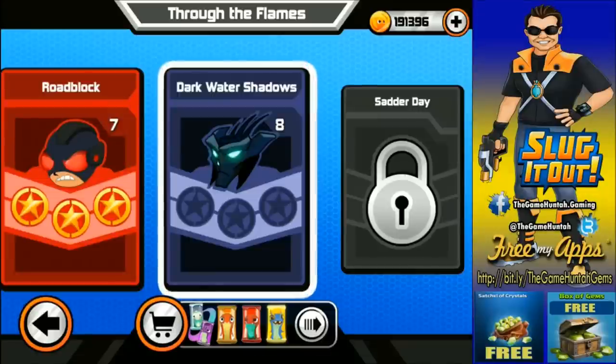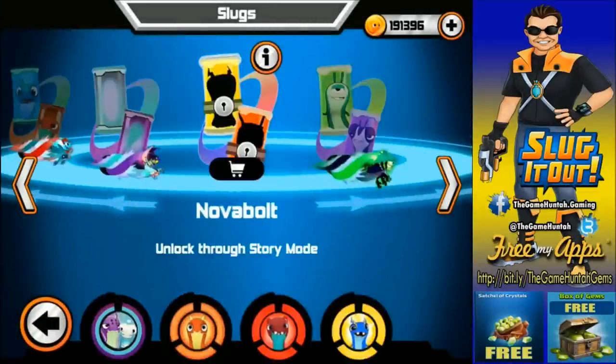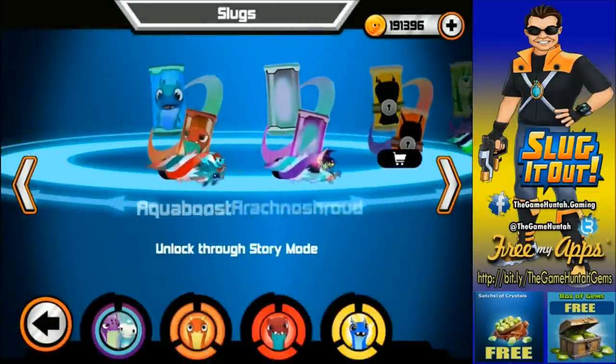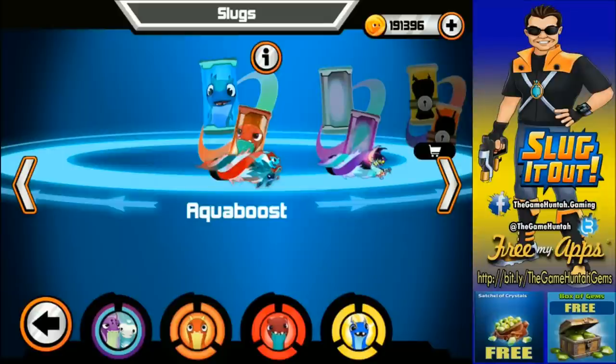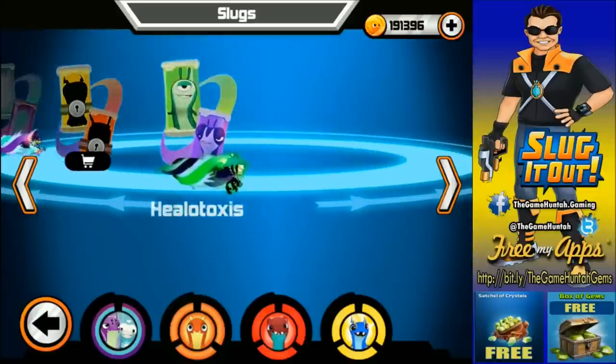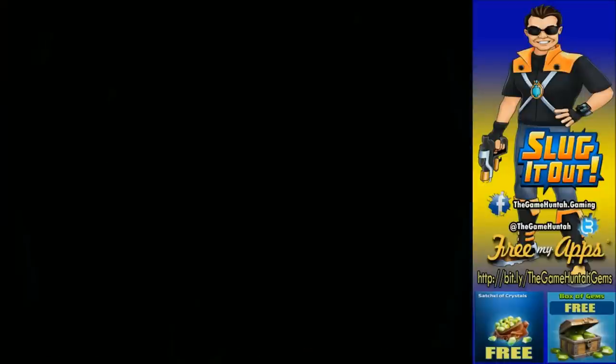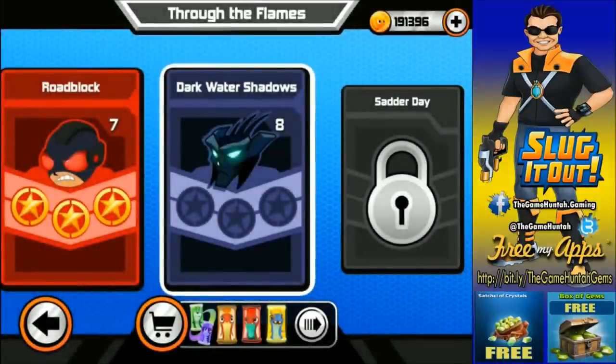Alright, here we go. Dark Waters Shadows. This one looks a little bit scary. So let's see, we can probably go with something else. Aquabus? No, Aquabus probably no, because I already have Fandango. No, I can go Fandango. Hitlock 6. Arrow. Hitlock 6, you coming with me? Dark Waters Shadows.